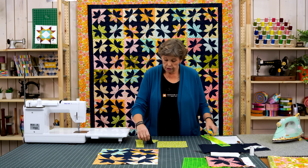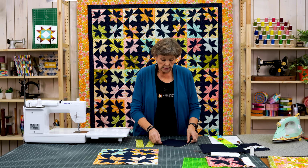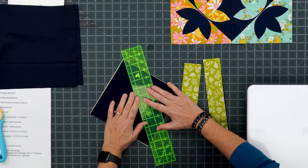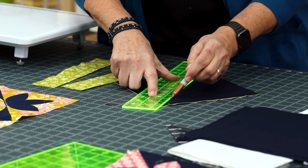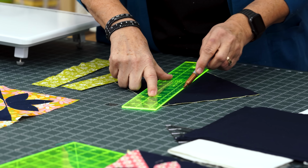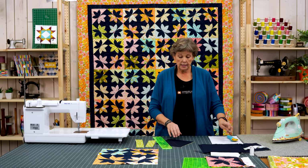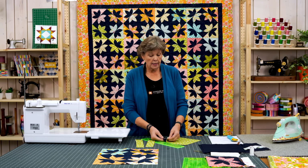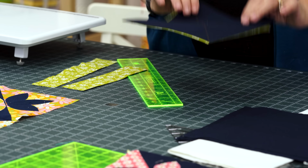And then what we're going to do is make this into a half square triangle. So we want to take this and draw a line corner to corner, and you want to use something that shows up. I happen to have a lighter Sharpie here which shows up, and we're going to cut on that line, so it's not going to be any big deal to use it. But you can use a chalk pencil or anything, or you could actually even draw your line on the other side. Now, before you sew, you want to make sure that these two are right sides together, like this.